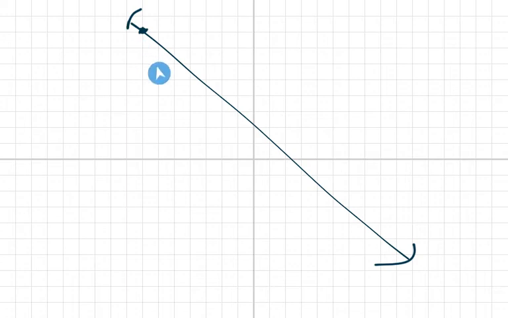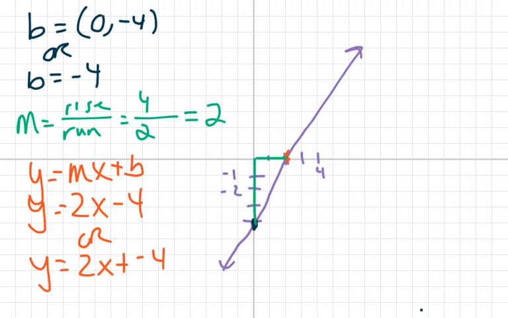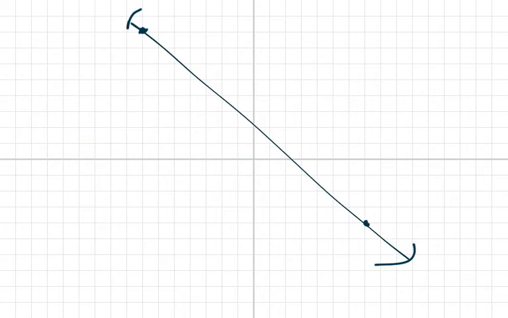And then what we would do is we'd scan the line looking for another lattice point, and that looks like a pretty good candidate right there. And I just did this on a lark, okay? And you could kind of work from there. So you know at this point that you could find the slope of the line given those 2 points because we've worked with that. So when I said looking for the lattice points on the line, that's what you're looking for, okay? Even if there's no dot there, okay? When I originally drew that line there were no dots there, but that doesn't mean that the point isn't there.